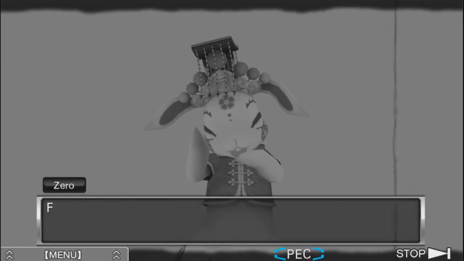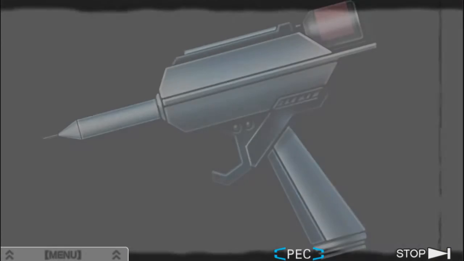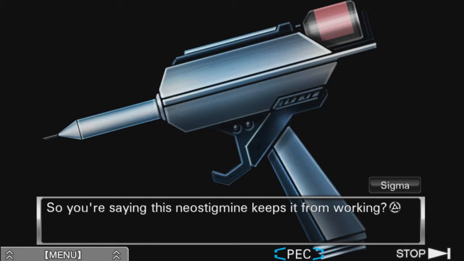Now, what I'm wondering is... I guess you could. Hang on a second. So you're saying this neostigmine keeps it from working. What I'm wondering is, how long does it last in your body? Because think about it. Once you put it into your body, it spreads, but it won't stay there forever. That's like expecting a sleeping drug to keep you asleep forever. At one point, it's just going to be absorbed by your blood, and the effects are gone. The neostigmine will run out.